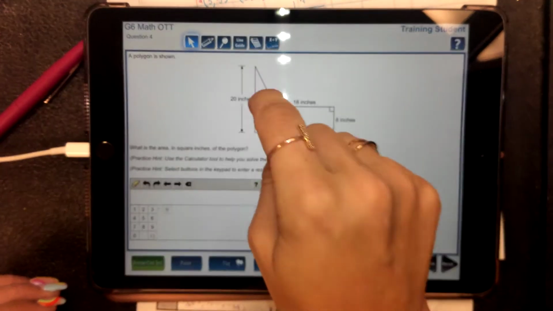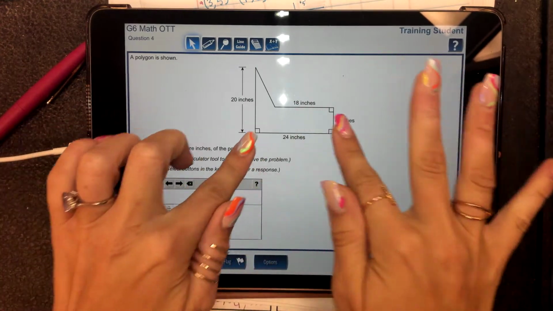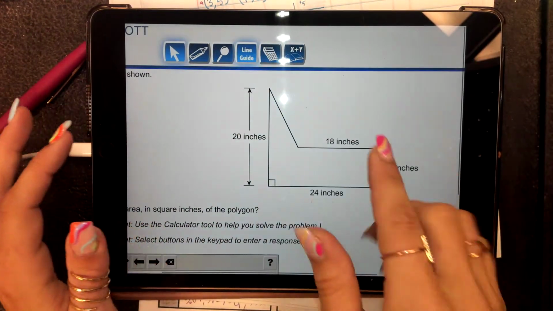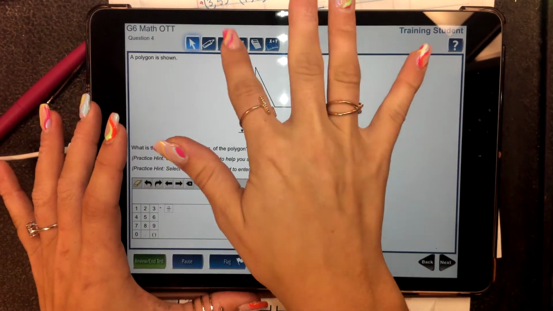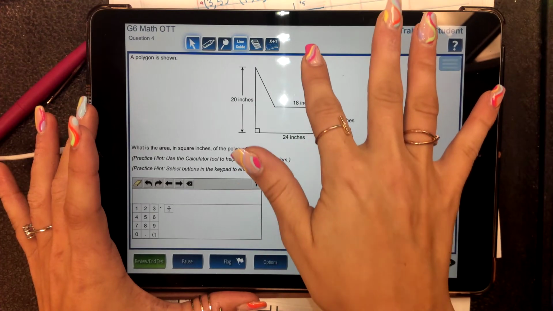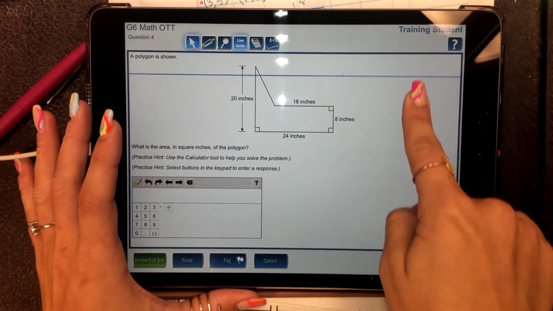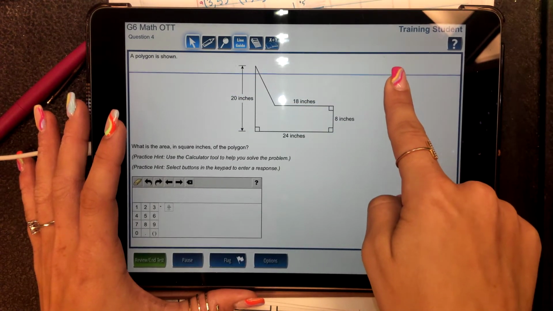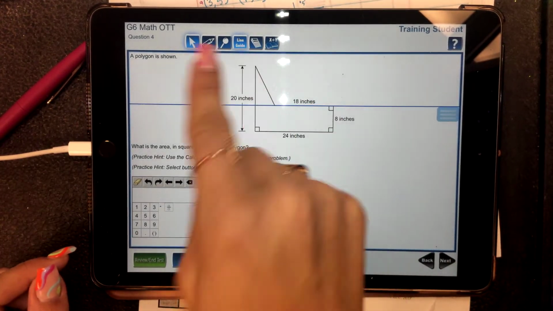But I know I can make this shape into 2 different shapes that I do know how to find the area of. So what 2 shapes could you draw this into? And Line Guide will help you do that. I don't know how to use this tool actually. Oh, here it is. You can divide this into what 2 shapes, Claire? A triangle and a rectangle. A triangle and a rectangle, right there. You see that? There's a rectangle, there's a triangle.